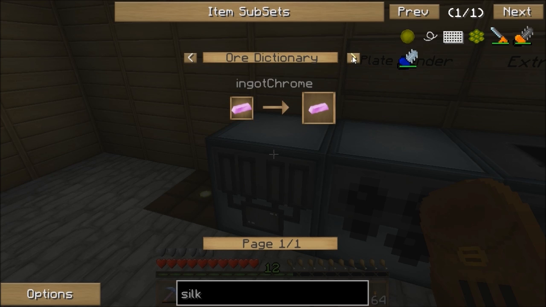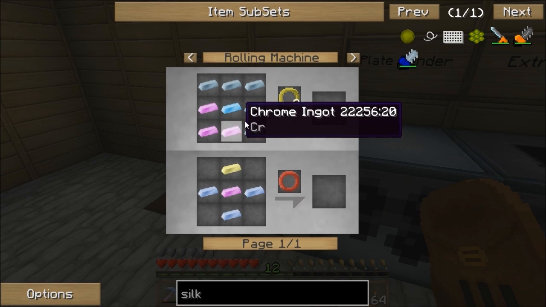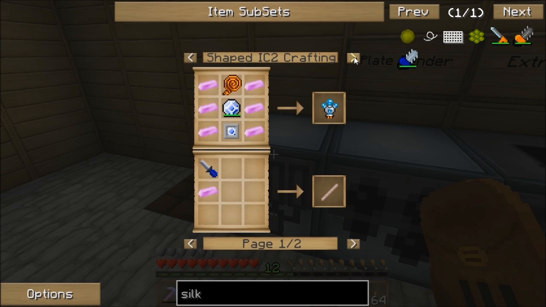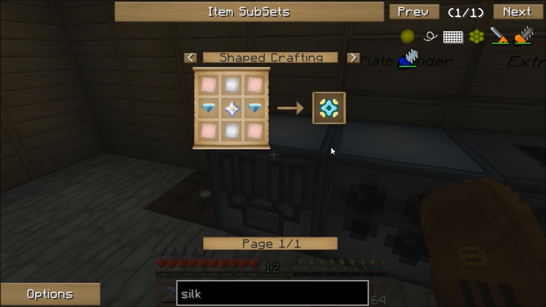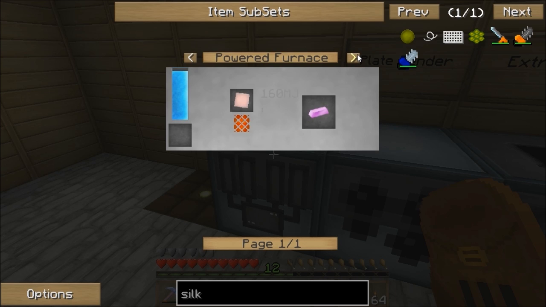Tiny chrome dust. I should make a lathe if you get extra stuff. But there we go. The heating coils for the upgrade on the blast furnace, for example, is the thing we can make with that in a rolling machine. But let's have a quick look at the plates and see what the plates can be used in. A portable spawner here. Interesting.